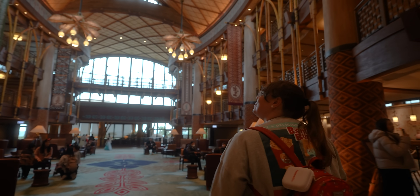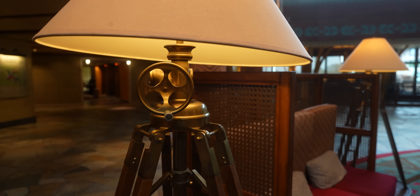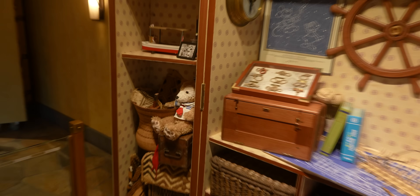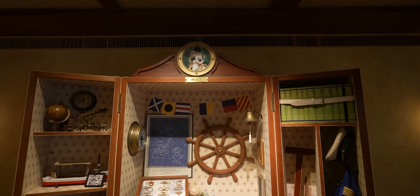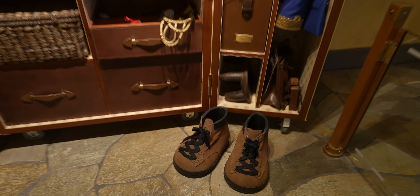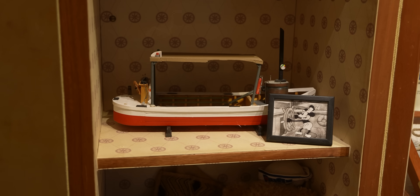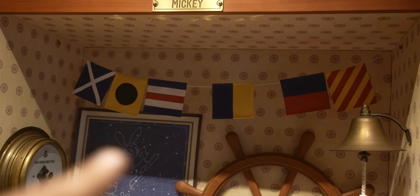This is cool - it kind of reminds me of a mini Animal Kingdom Lodge at Walt Disney World, like Wilderness Lodge meets Animal Kingdom. It smells so good in here! They have these setups of all the different characters with their outfits and gear for exploring. This is Mickey's area - it even has his shoes, and of course Duffy's there because Duffy is Mickey's best friend. That mouse has some big shoes! Oh look, there's a reference to Steamboat Willie - if our friends Views and Cues were here they would decipher these flags.